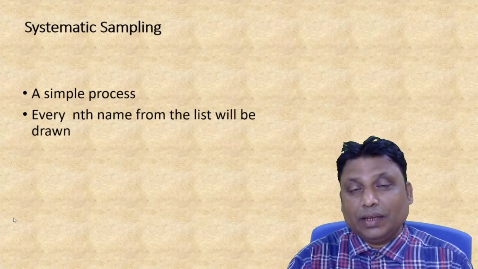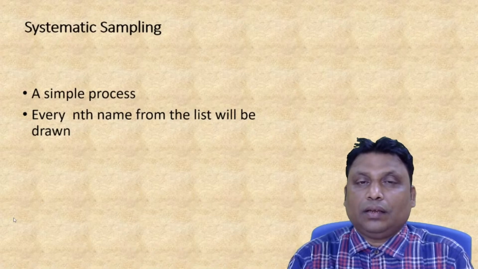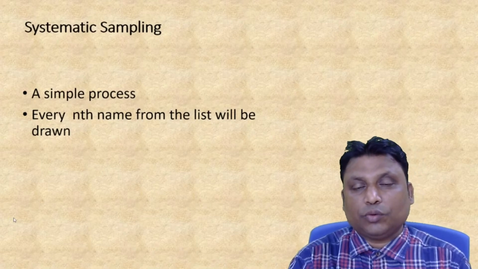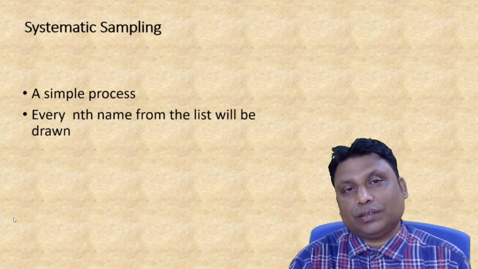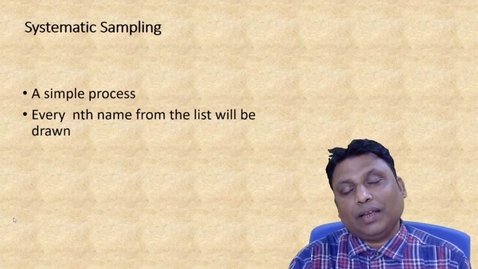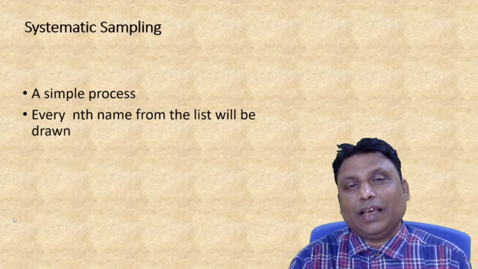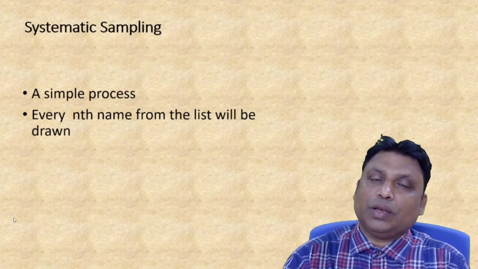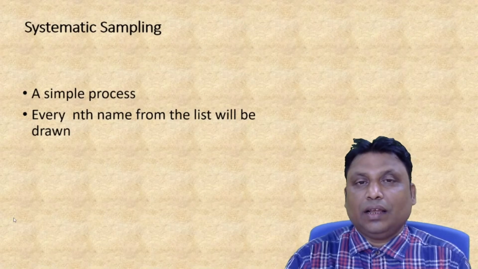So what happens? For example, I am giving you placement. When an organization or company comes to take students from your institution, how can they select the students? They use systematic sampling. In systematic sampling, they have to collect the information from the students in this way. First, they have to take the information.